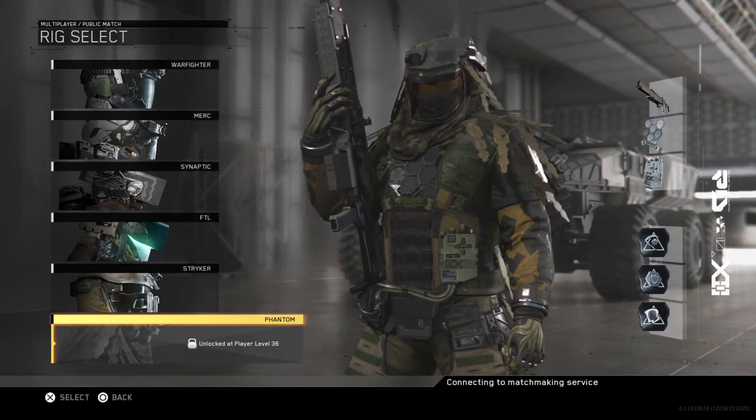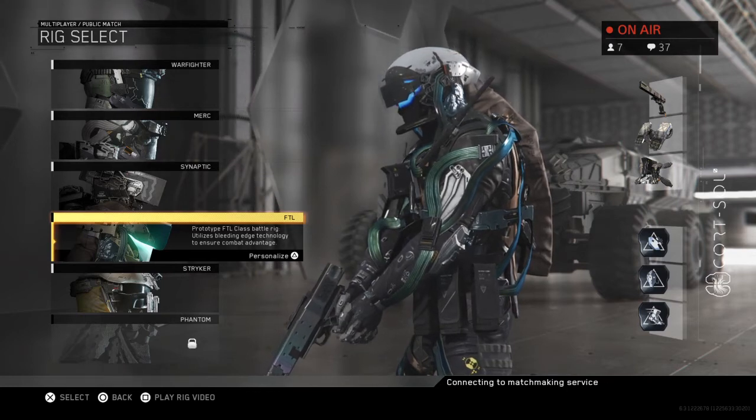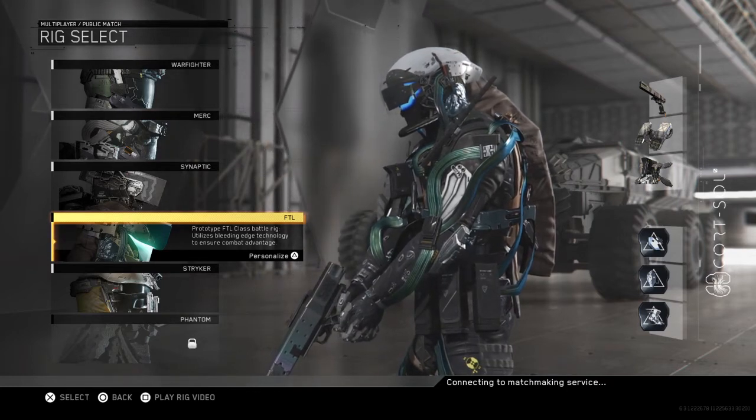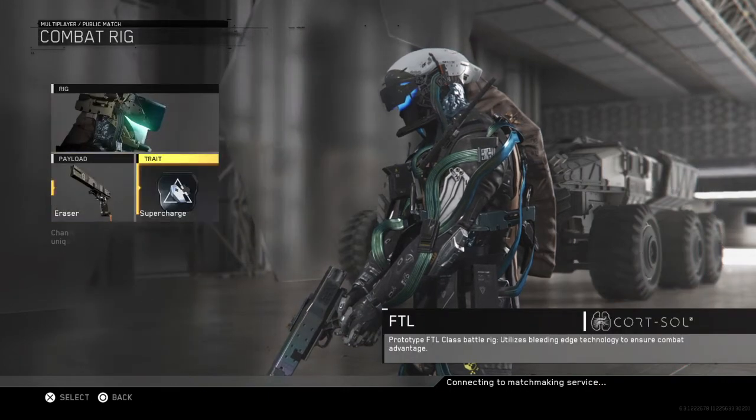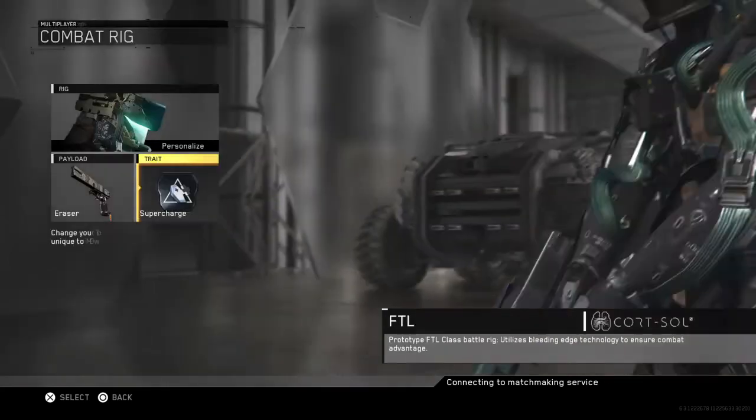And it just depends. FTL is good for when you need to slide along the ground, because FTL has a trait here called Power Slide, which I still have to unlock at level 40. But you know what I mean? It makes it a lot easier to do the sliding kills, for instance, and stuff like that.